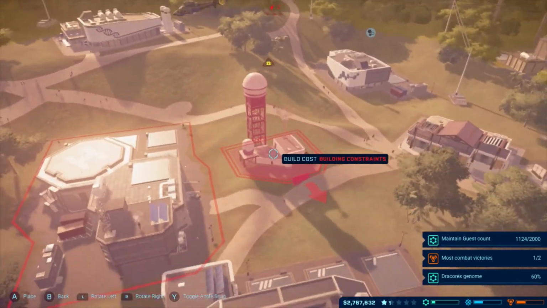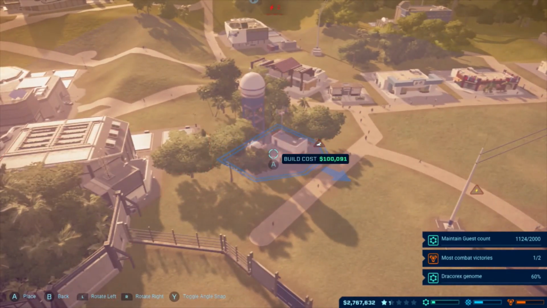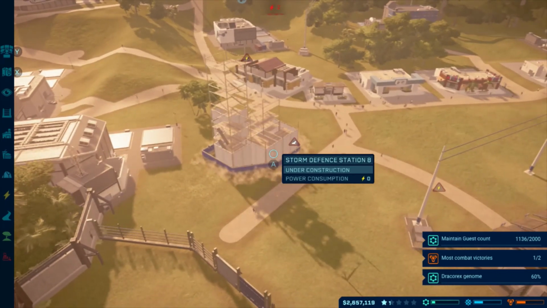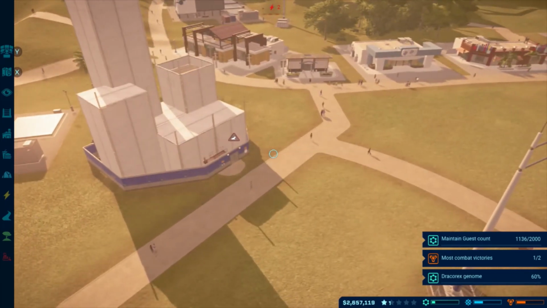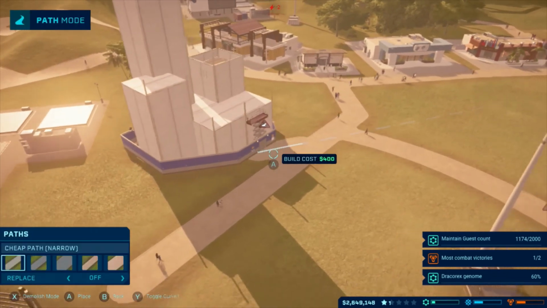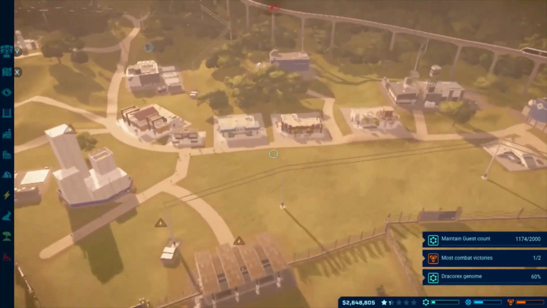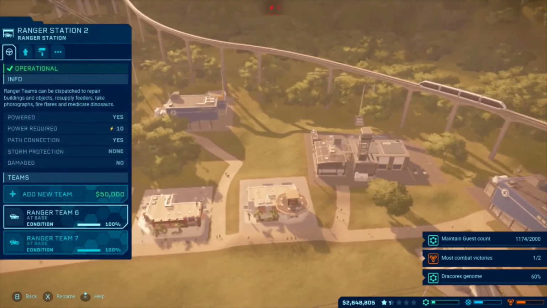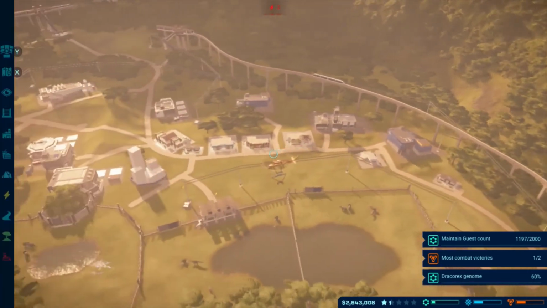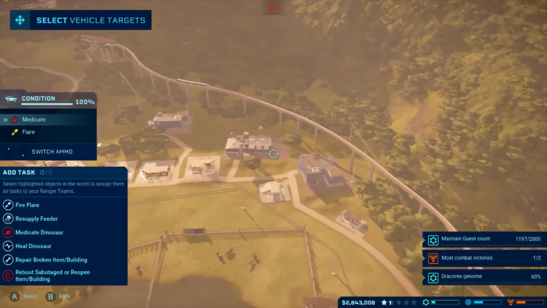So I'm trying to find a place for this to go. I guess here might work. Okay. So this is relatively close to one of the enclosures. Let's hope that works. Okay, so back to some repairs now. Things seem to have gone back to relatively normal. Asset delivery confirmed.